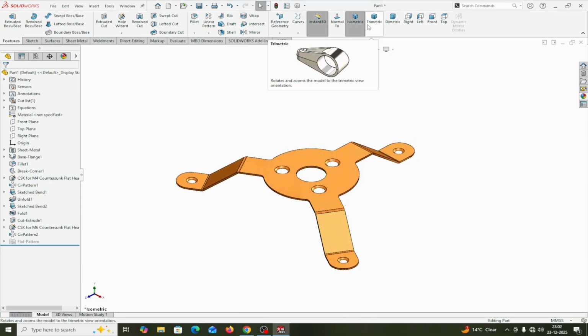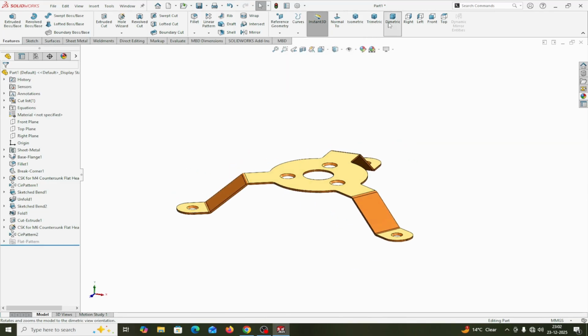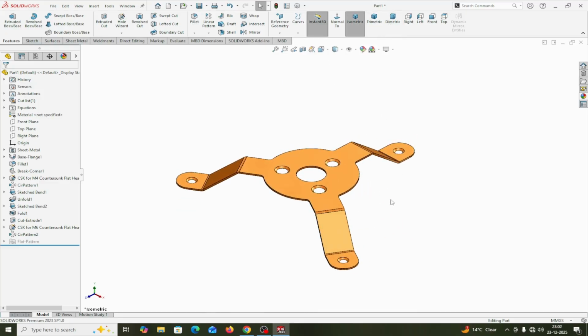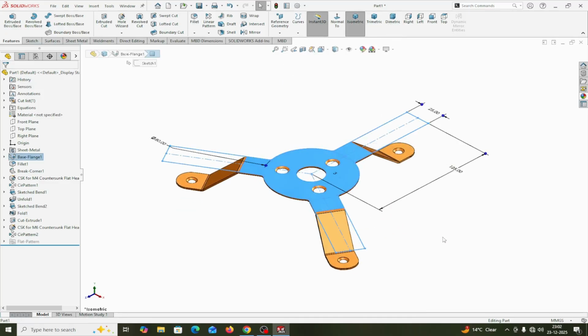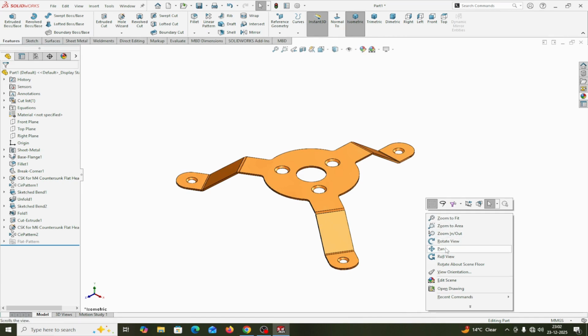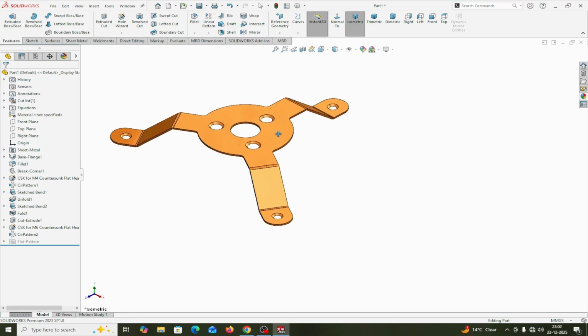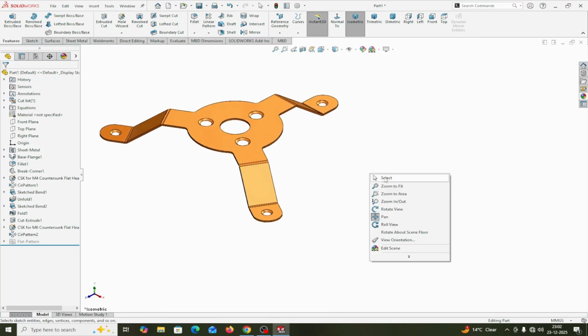Isometric view, trimetric view, dimetric view, isometric. Pan, this one, select. You can flatten it. You can flatten this view.